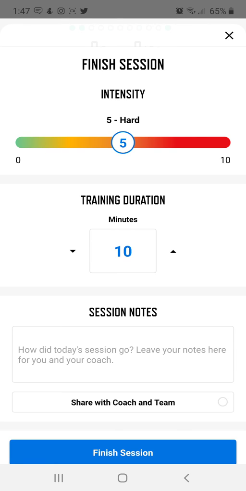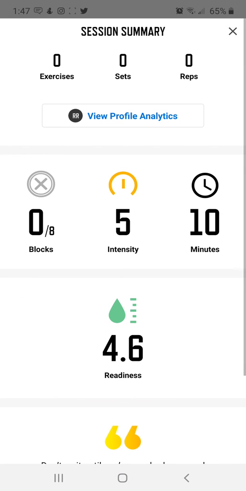And then you can share your whole workout and how you did with your coach and team. So whatever team you're assigned, if we hit that button, everybody gets to see how you did. And then, again, like I said, when we do the competition stuff, you'll be able to compare yourself against the other players on your team. This will kind of keep you competing against everybody else, right?